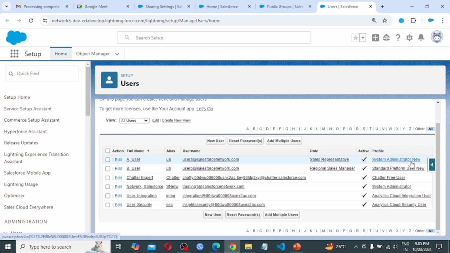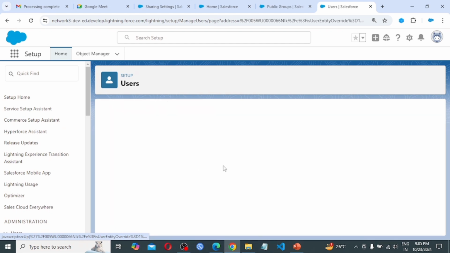This is a custom profile, a clone of system administrator, and user B has the Standard Platform User New profile. This is a clone of standard platform user. Also they have roles. So for now I am removing the roles for both users.